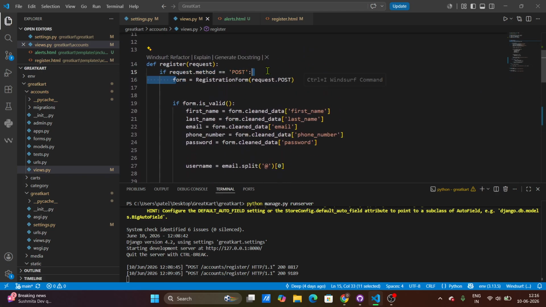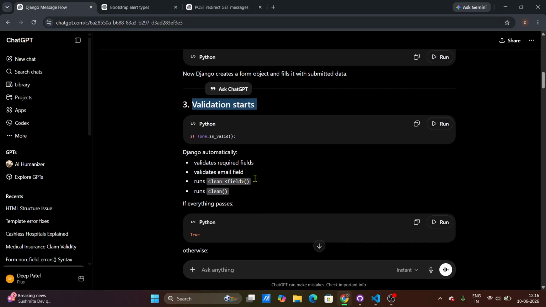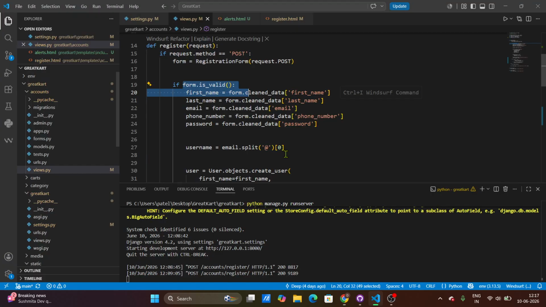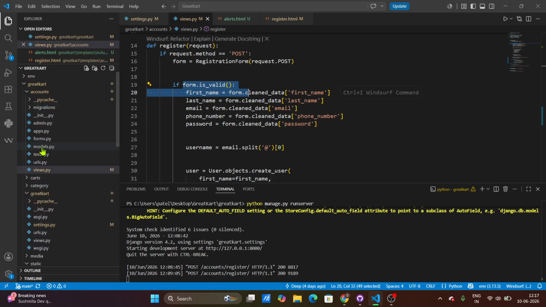Okay, now we have all the data and validation starts here. So if the form is valid, Django automatically validates the required fields that we have seen in our previous video for the registration form. Okay, it validates the email and runs the clean methods. These are all the clean methods that we have in forms.py.